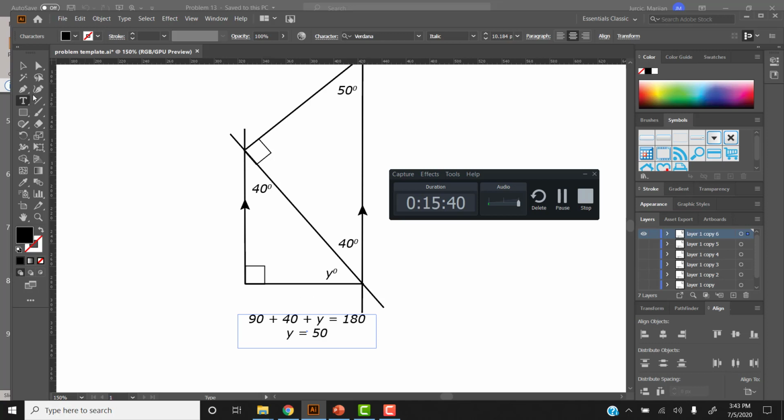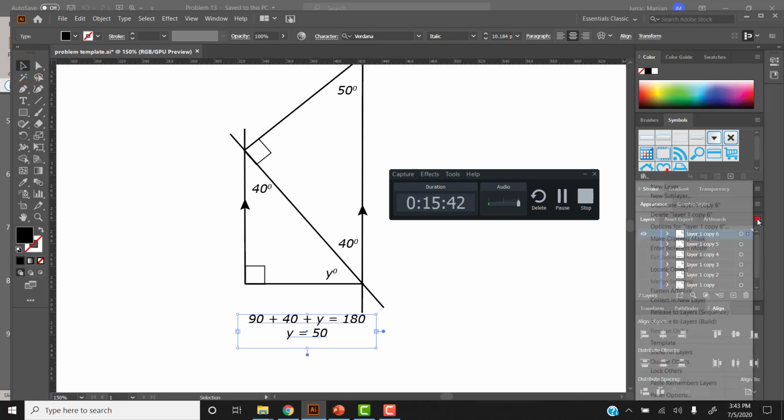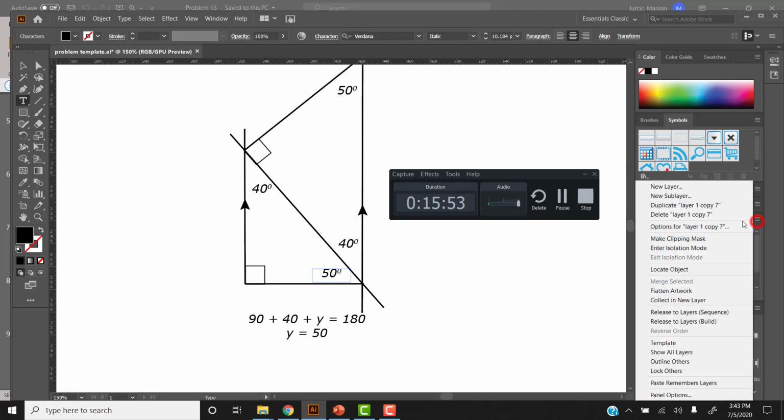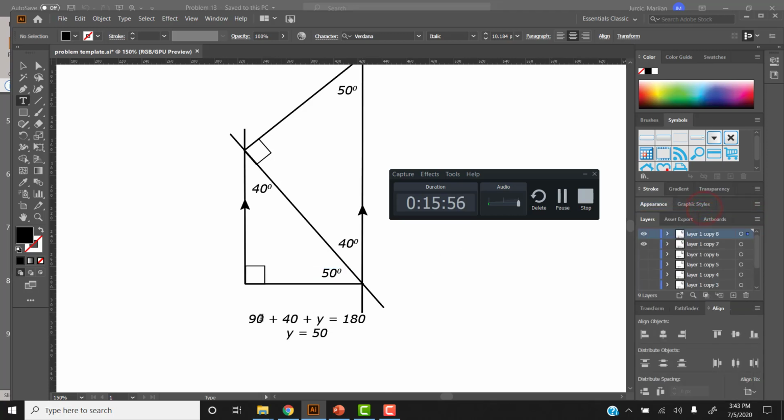Okay, so that's my work here. I'm going to duplicate that one more time. Hide this. I'm going to make this 50. So essentially, I'm done. I'm going to duplicate one more time, and I'm just going to give all the variables. So this is x. Oops, gotta be careful here. Hide. So this will be x equals 40. So that's my final solution here.